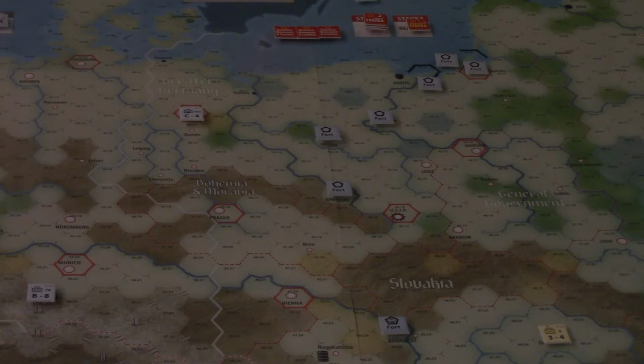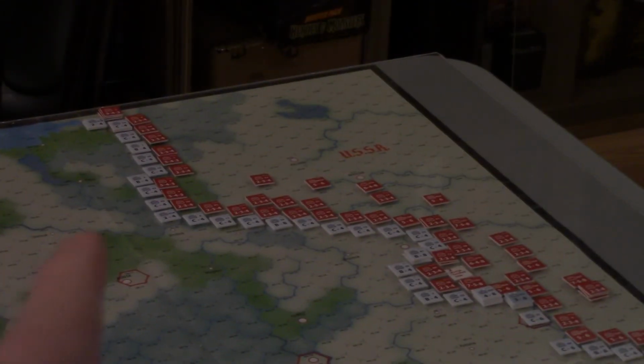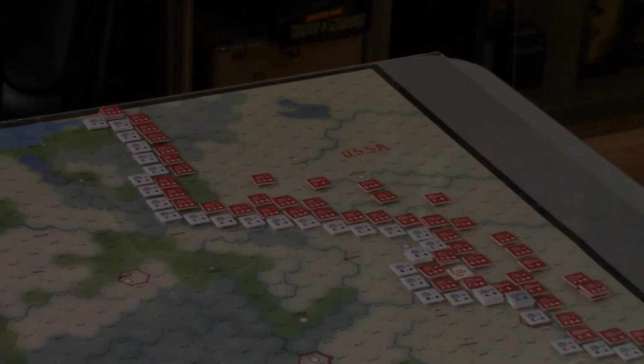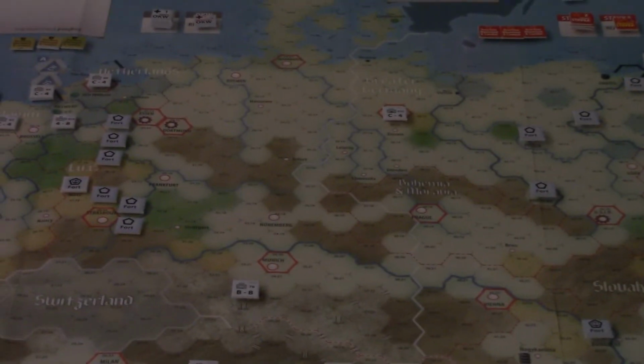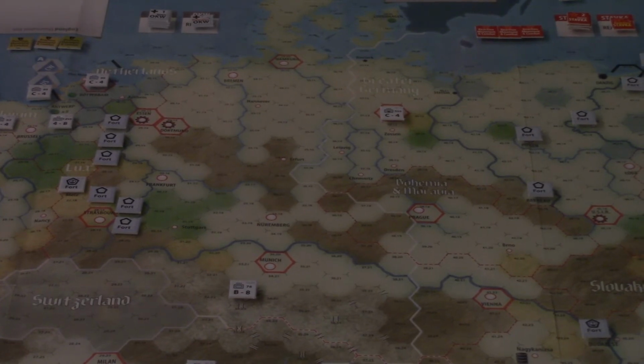So this is, and to me, I'm used to playing World in Flames. The towns and the cities are kind of acting like secondary supply sources that trace back to the home country, special place basically. So it's a supply model that makes sense to me. The Soviets act in the same way. They're ultimately relying on cities and towns, but they're tracing to the eastern map edge or the northern map edge beyond Leningrad, I guess. So just the backfield off map as the USSR, and assuming you're able to trace thusly, then your units will be in supply.